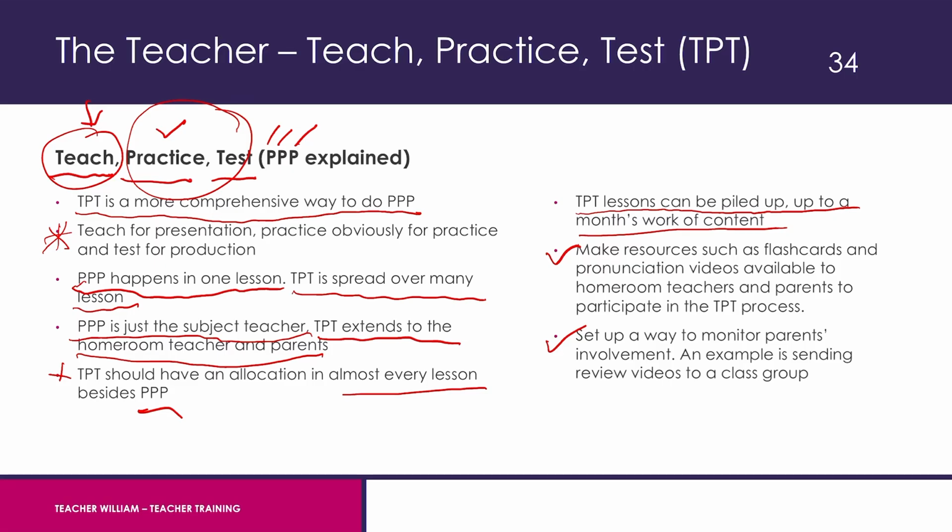Finally, set up a way to monitor parents' involvement. Because, and even the homeroom teacher, if you don't do this, it's not guaranteed that they're following you. This makes your work easy because they all help. But then you have to find a way to know that they are actually doing it. Talk to your school. Let this be a part of the class teacher schedule, a part where they review words with the student. Maybe 10 a.m. to 10:10. The class teacher has to review everything that the English teacher has taught this week or this month. Let it be a part of it. For example, parents have to send review videos to the class group. Monitor your TPT. It's going to go a long way to help you.